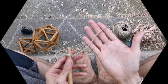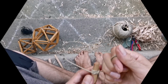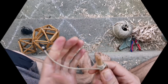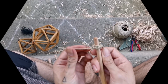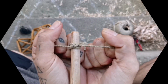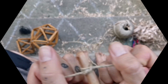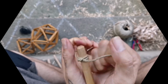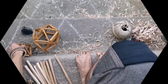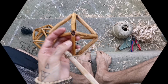Whereas if we do a triple one, like do a third loop and put it over, this is a knot now that does not really untie itself. It does, if I need to. It's the easiest thing in the world to loosen or take off or change or readjust. But in itself, this is a stable system, insofar as the only thing that happens if I put tension on this is that it gets tighter. It's not going to loosen. That's a good thing. Okay, so we have the first finger in place, and to make an 8-eyes, all we need to know is that we need 4 fingers for every corner.